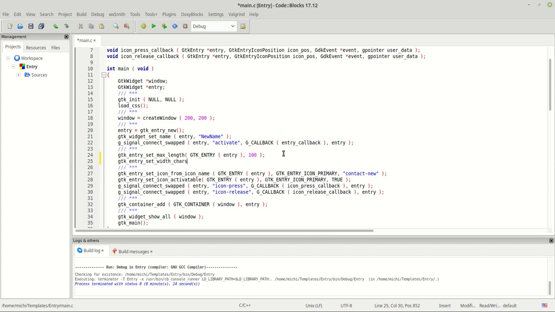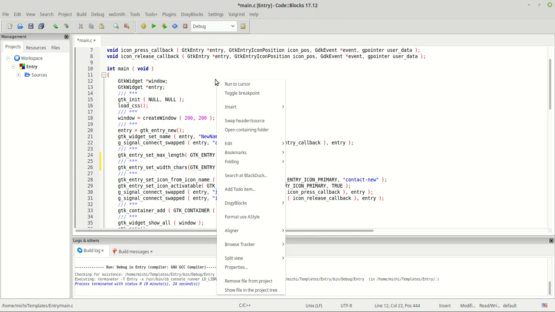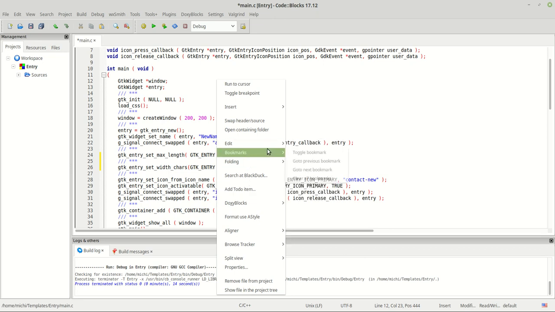So let's see, the first parameter is the entry, and the second one, if you type -1, this will be the default which is assigned when you create your program.